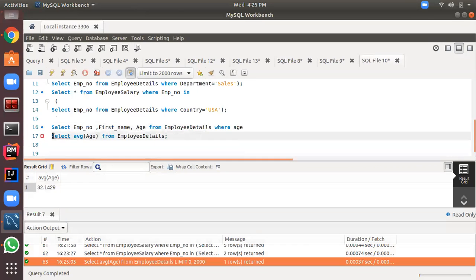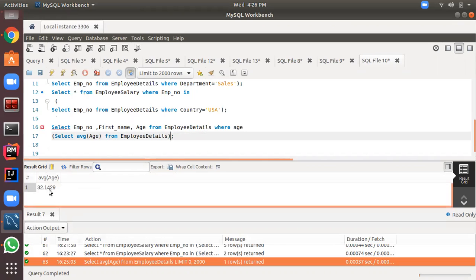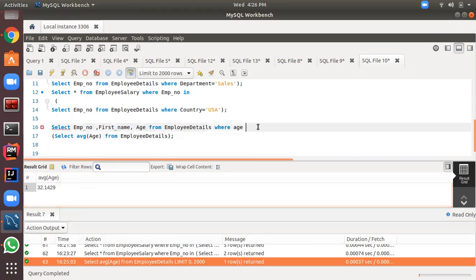I will put this inside the brackets. The inner query returns the average age, and in the outer query I want to display those records whose age is greater than the average age. So like this I can write my query.